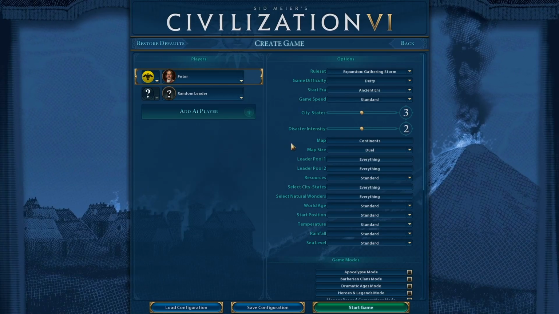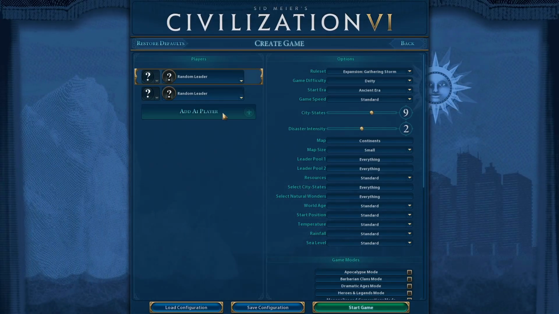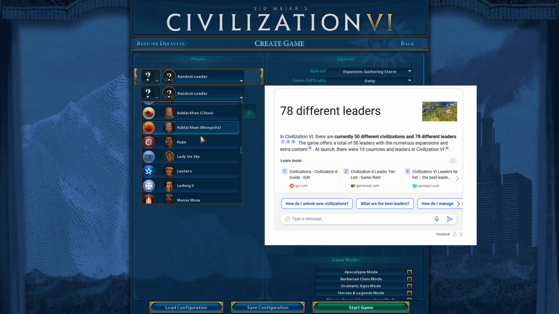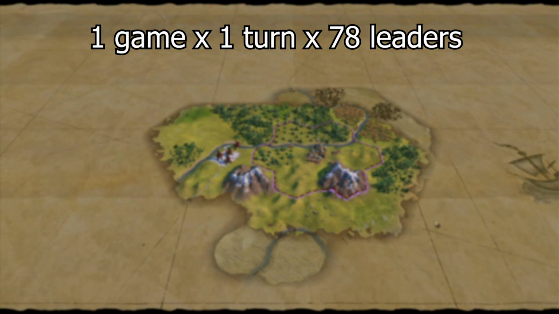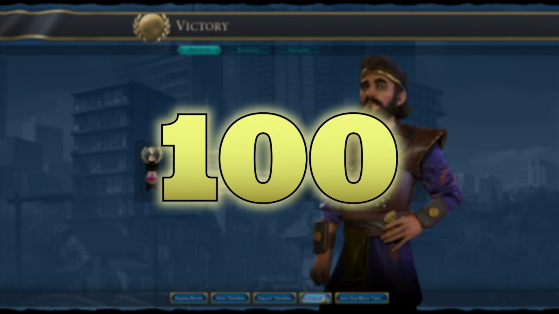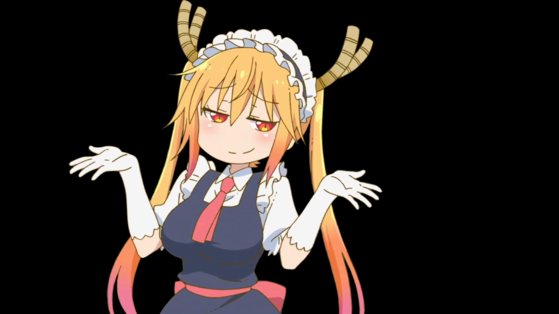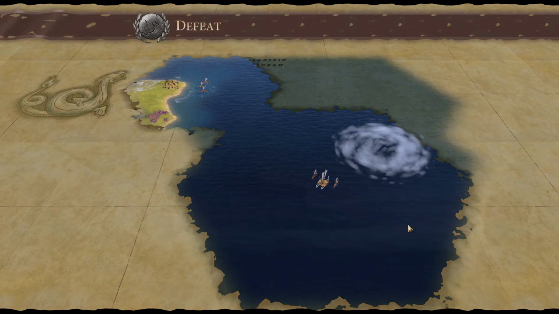And using that advantage, we can actually take Peter and throw him away, because you can swap him out for any civ you'd like. And being that there are 78 different leaders in the game, each with their own unique achievement for winning, you can play one game for one turn each with each leader, and combine that with the aforementioned combos of map types, sizes, and different era starts, then throw in just one of those games being deity difficulty, add all of that up, and you can get over 100 achievements in only 77 turns. Now I say 77 instead of 78, because one of the leaders you have to play is Coupe himself, and that might take you more than one try.